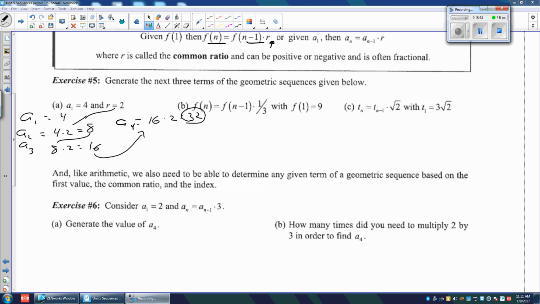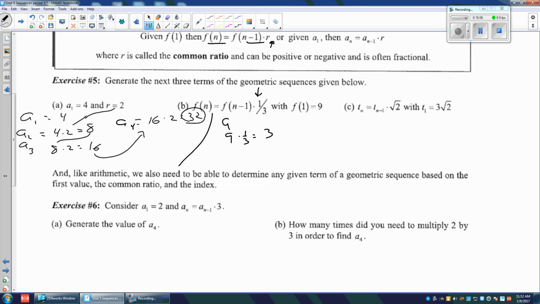This next one says we're going to take 1/3 of it. Okay, there's the ratio right there. So we're going to start with 9. That's the first term. And then the next term is 9 times 1/3. 1/3 of 9 is 3. And then we're going to take 3 times 1/3. You can use your calculator if you need to, but it is 1. So first term, second term, third term, one more. 1 times 1/3, 1 times anything is itself. So there's the fourth term.